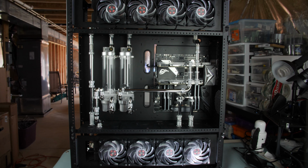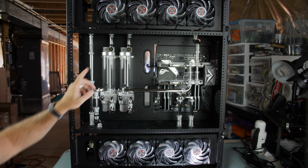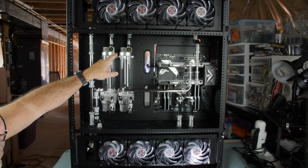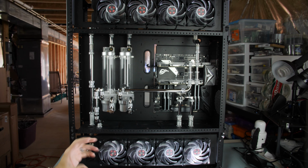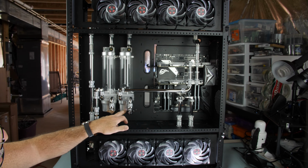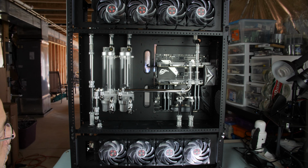So let's start with the GPU loop. Of course we have the Singularity Computers Protium medium reservoir with the silver, the frosted acrylic and the silver trim. And we have the Protium D5 pump top with the plate removed so I could just mount the reservoir directly to it. And I have the D5 silver with a silver accent cover for the pump. And inside that is a Vario, I believe it might be XSPC Vario. So it is the D5 pump with the power adjustable knob on there.